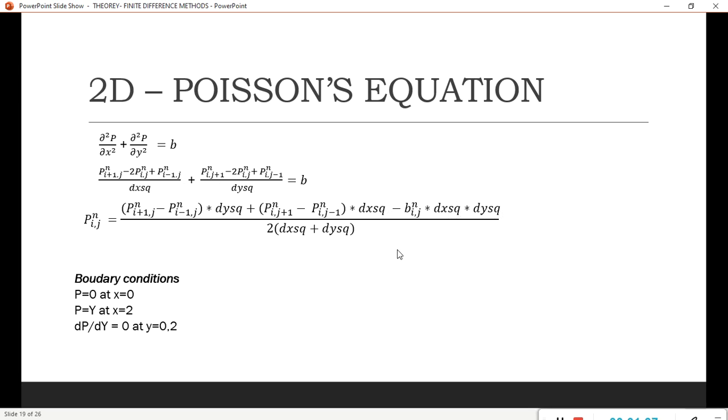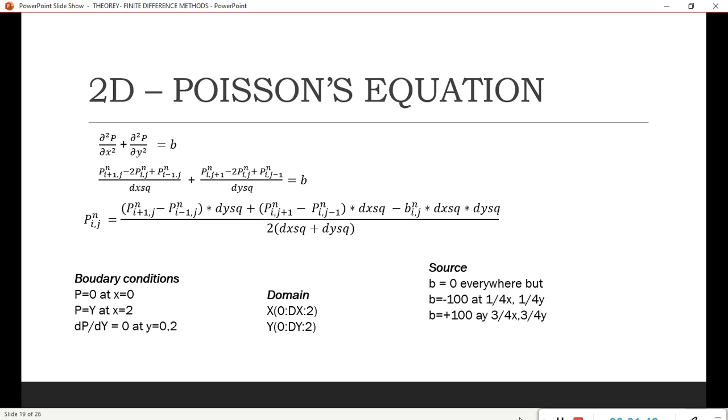Okay, so all we need to do is implement this source term, and for this particular tutorial we'll be using the source term as two singular points of -100 and +100. At x equal 1/4 and y 1/4, this is a discrete location, and +100 at x 3/4 and y 3/4. So let's go ahead and do that.